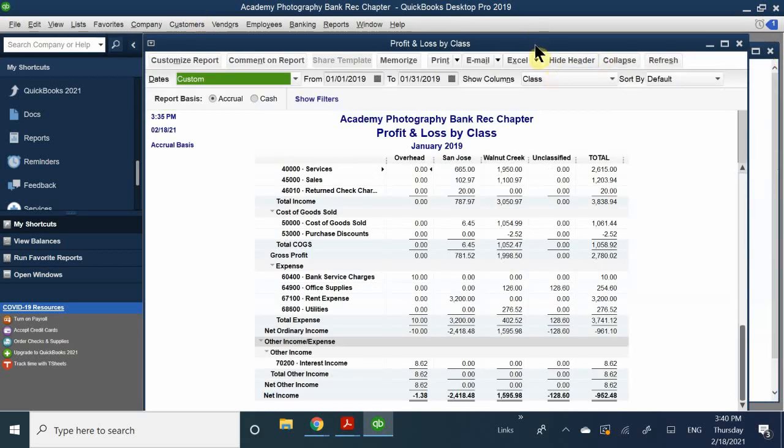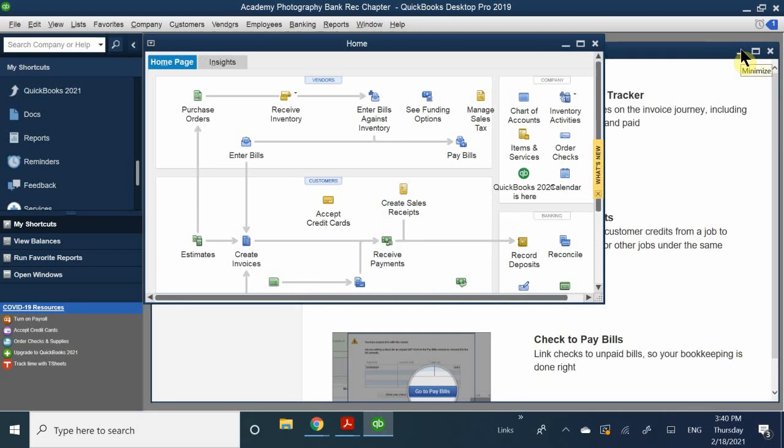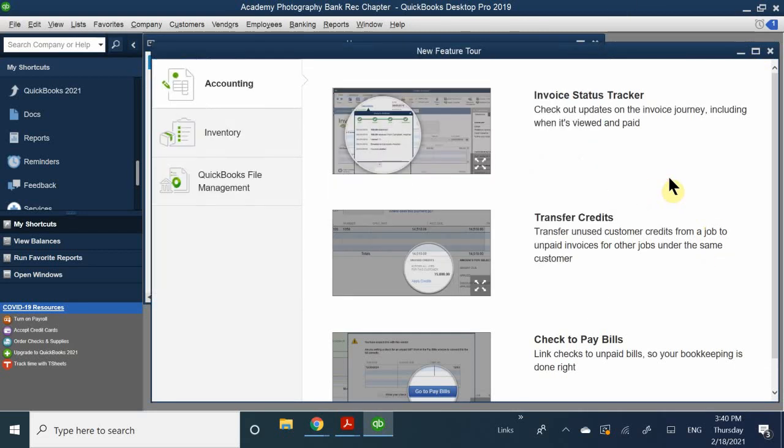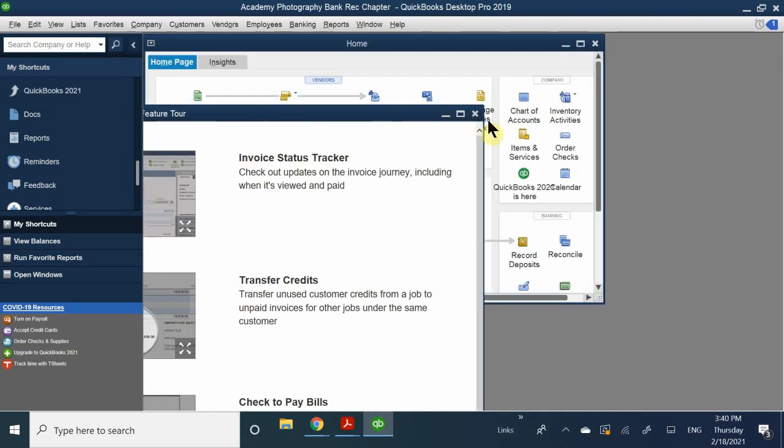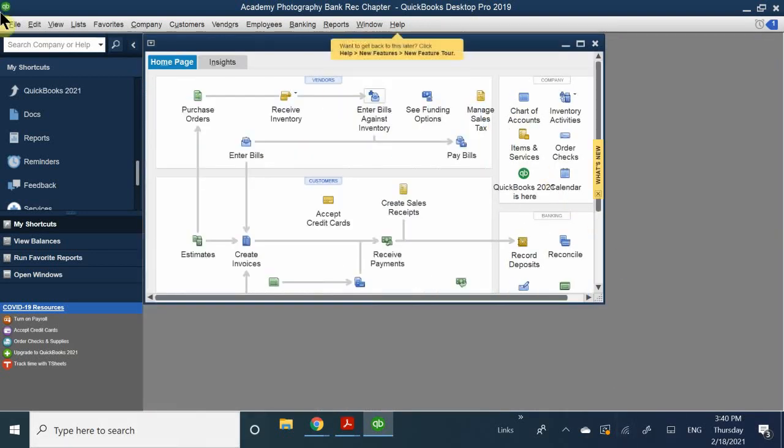The second one I'm going to show you is going to be the... where's my report center? That's not it. I think I exit out of it. The next one I'm going to show you is going to be the balance sheet.